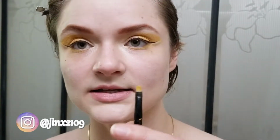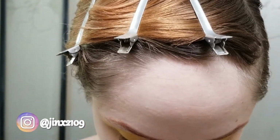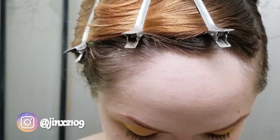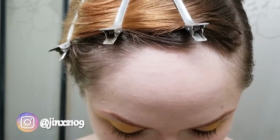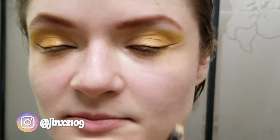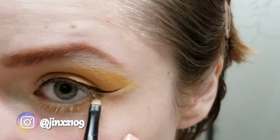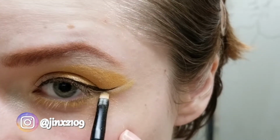So I'm taking that smudger brush again, and I'm going in with this color, which is a light, kind of a cool brown. I'm ever so lightly taking that into the outer third of my bottom lash line. Okay, third-ish.